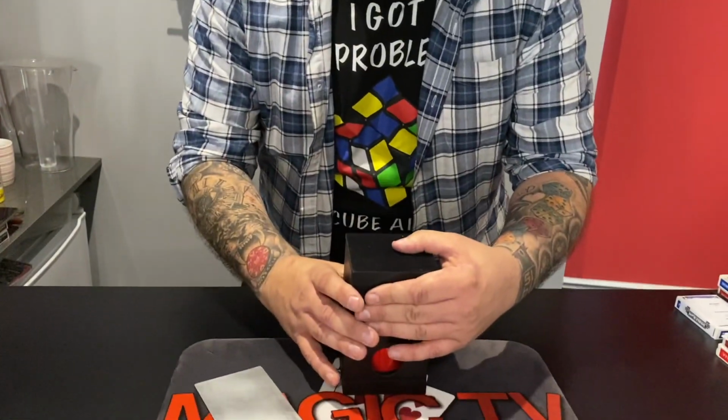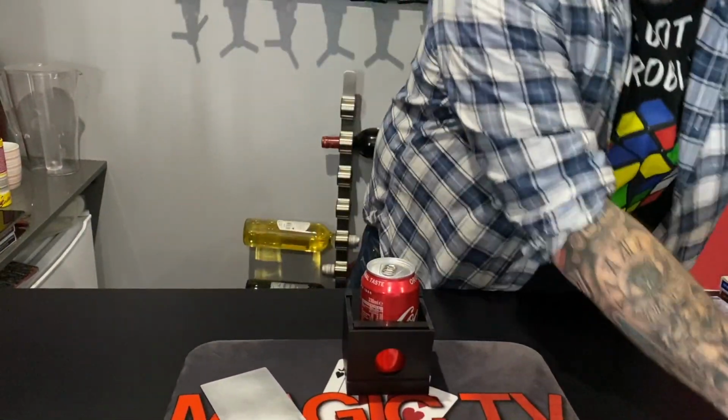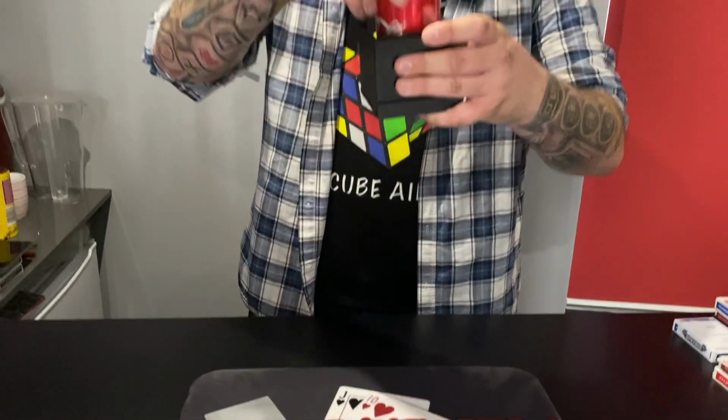Let me take the blade out, which, as I said, is a solid blade. Let me take the lid off and hopefully there won't be blood everywhere. No, it looks like we're okay. Let me just check all sides. Yeah, it looks like we're fine. The can is completely unharmed. And you can drink it if you wanted to, yeah.